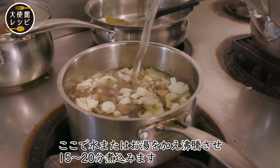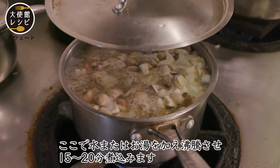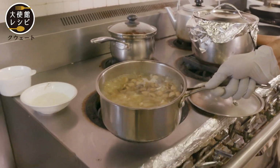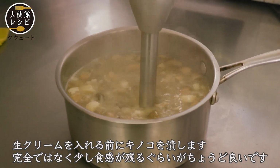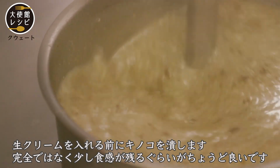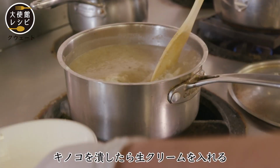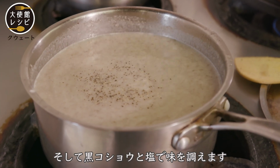Please don't forget the water as every soup. Before we add the cream, we will blend the mushroom. It's very nice if you leave some little chopped mushroom, not to be so soft. Then we will add the cream finally. Then we will add the black pepper and the salt.